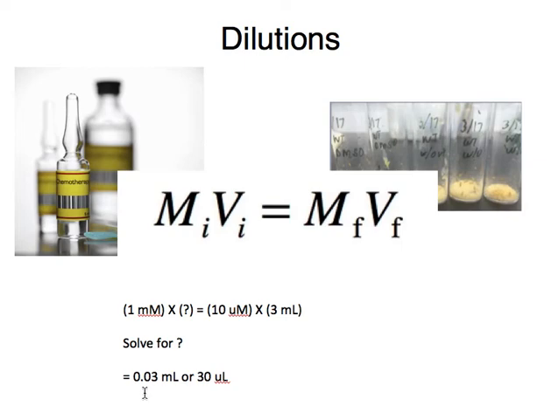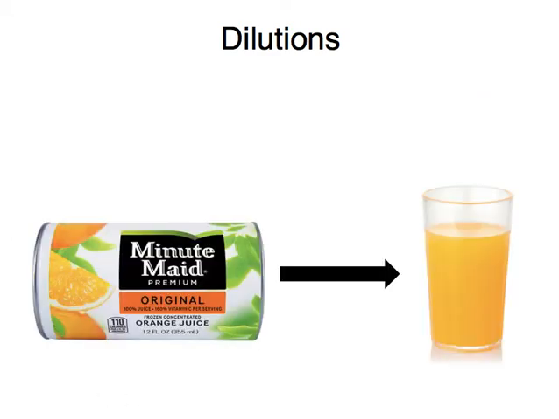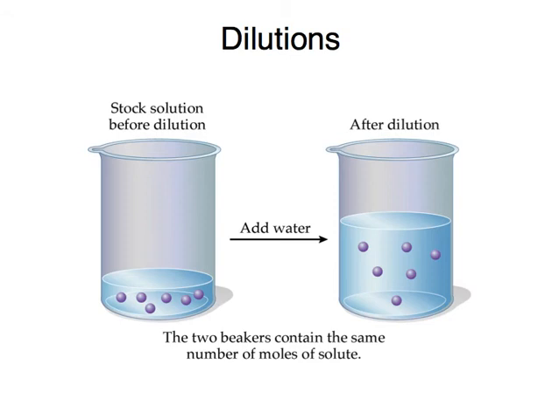So these are a number of different examples that we actually did in the lab. And remember that it's really no different than what you tested to begin with, and no different from making orange juice. You're starting with a stock that's too concentrated. You're then diluting it into the food, and the concentration that's in the food is what the larvae are being exposed to. In a fancier way, this is what we're doing. We're taking a concentrated stock and we're making it into a higher volume, which reduces the concentration.